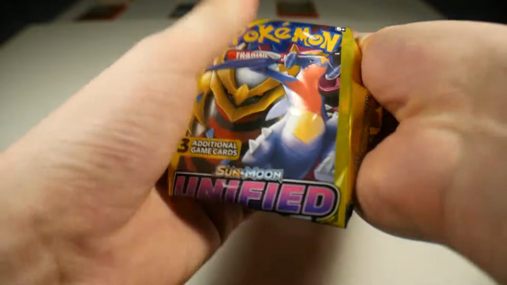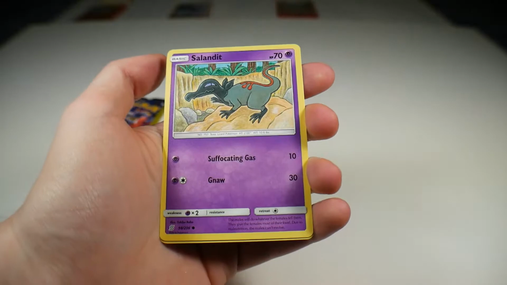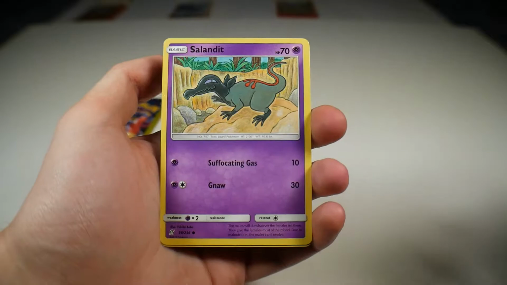Here we go. Last two packs. Relicanth, a different Solandit, still looking creepy as hell. Different colors, though? And a Joltik.